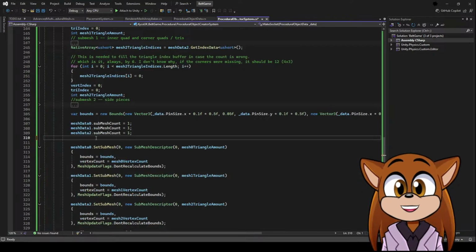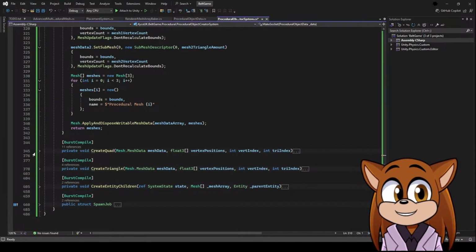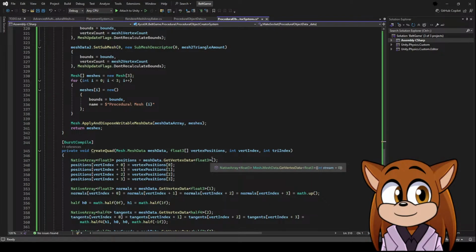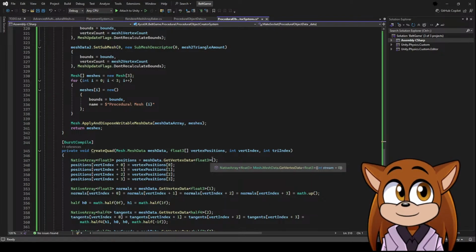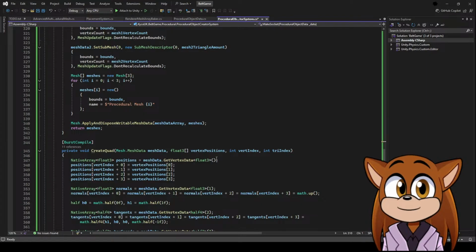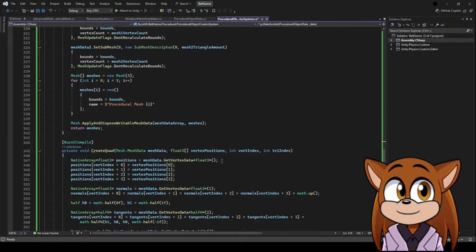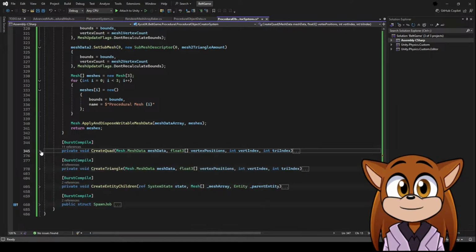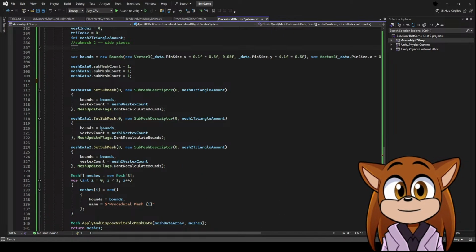Create quad, create triangle is going to be the best way to do this, and it comes into here. So you get the vertex data. Oh, can I just do that? Can I just get the vertex data and iterate over all of it?